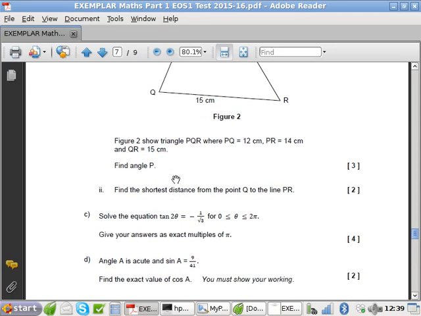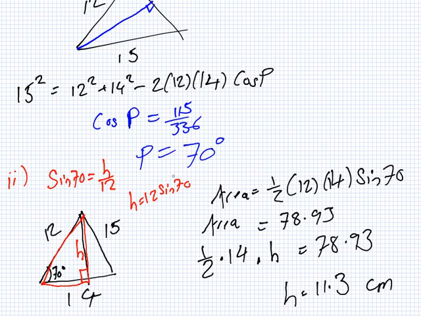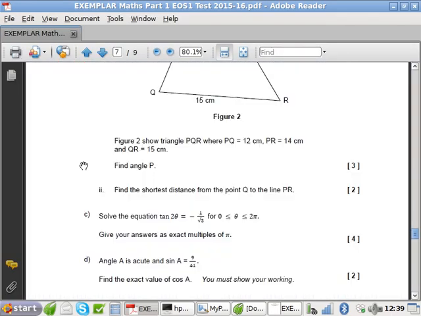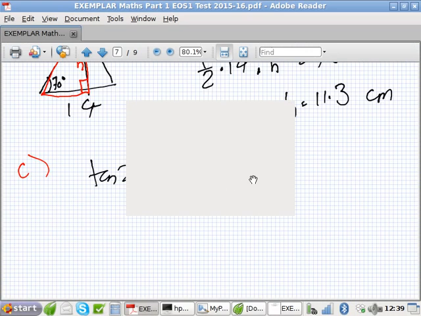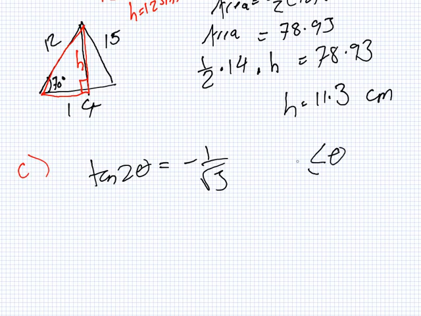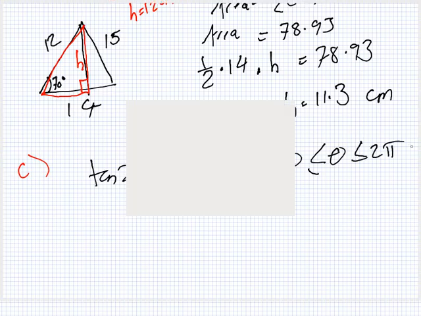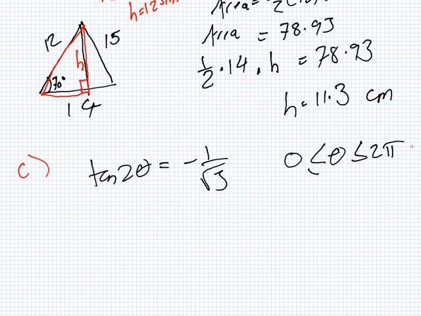Right. So we have tan 2 theta equals minus 1 over root 3. And theta is between 0 and 2 pi. How many answers? How many answers should I have? Four, yeah. Should have four answers. So first we'll do our inverse step.